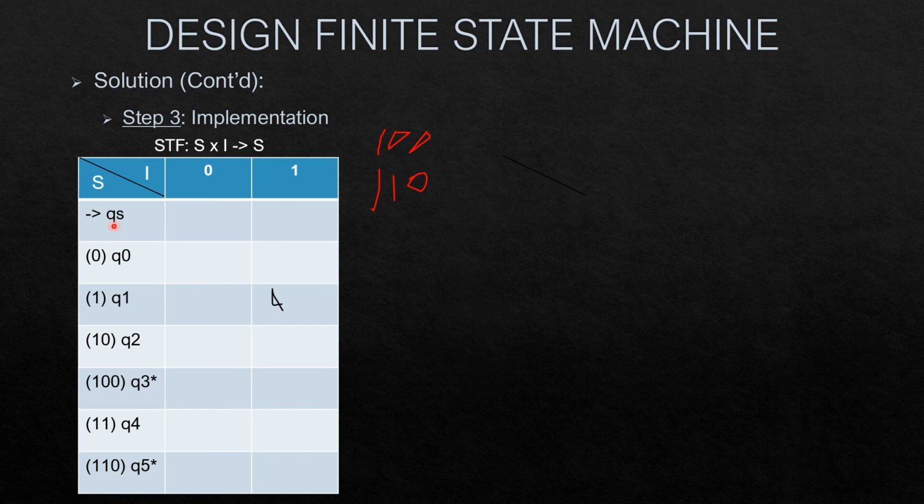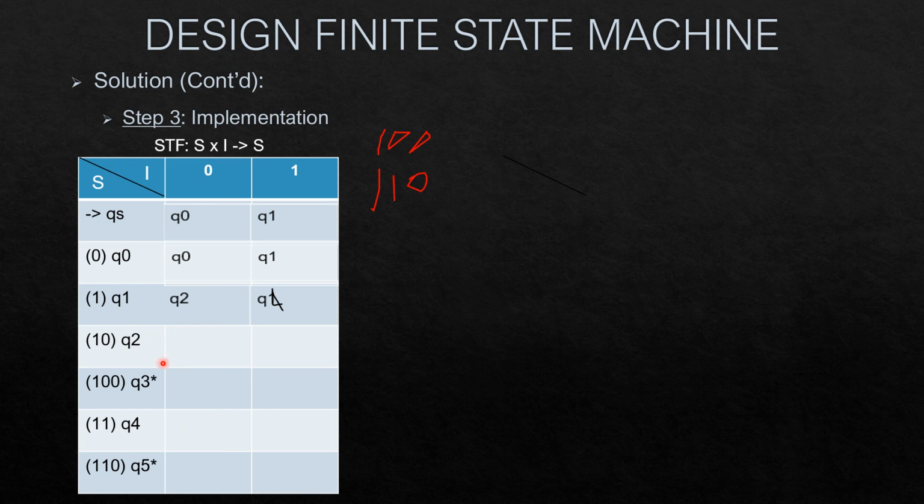So let's begin. From Q0, we will be transitioning to Q0 and Q1 as it is the first symbol that we are encountering. Next, we will again transit to Q0 and Q1 as from 0 it is forming 00 and 01 as the string, and we do not have any state representing 00 or 01. Next, we are going to transition to Q2 and Q4 states respectively as it is forming the string 10 and 11. So we will transit to Q2 state representing 10 and Q4 state representing 11.